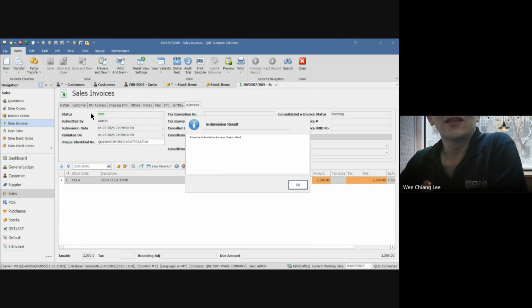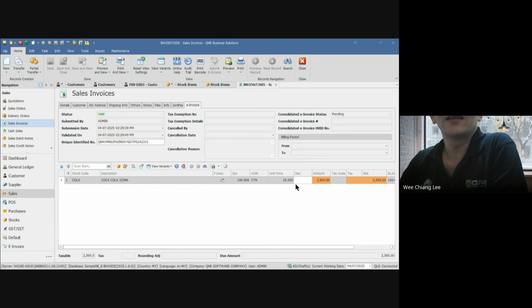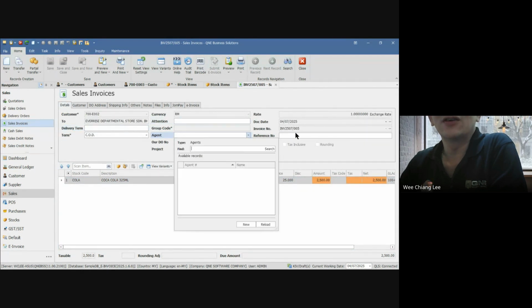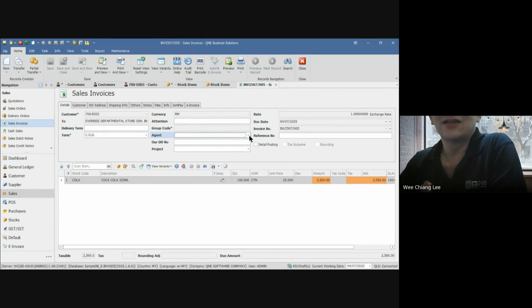The status returns valid, which means it is already successful. Then you click OK. Now you see the submit e-invoice turned dim already, which means it's submitted. You cannot do any amendment already, unless those are fields which are still amendable.